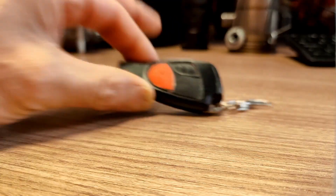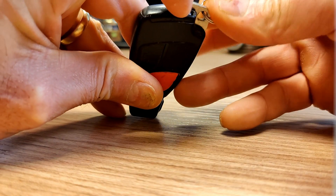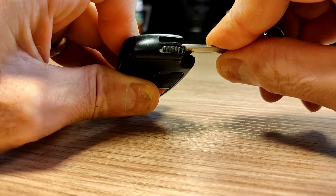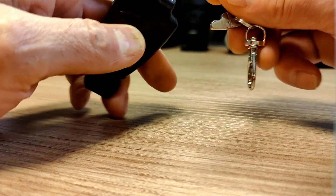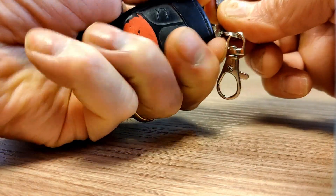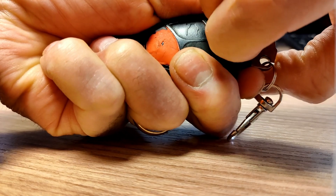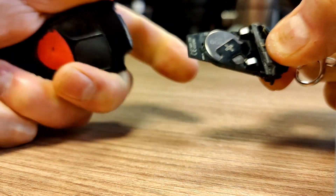If the LED is a bit weak and there's a bit of a delay for it to come on, it's probably a good time to change the battery. So grab your remote and take the key out — you just pull this little leaf back and take the key out like that. In here, there's a little grey lever — you want to push in that way. I normally use the end of the key, hold it in one hand, and give it a push. It's a bit tricky but you can do it. Then get your nail and pull up.